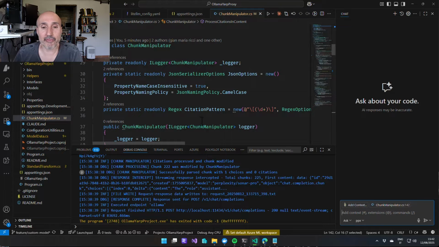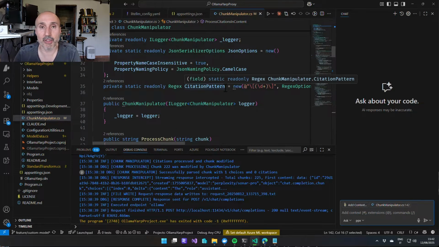Actually, what I want is to get the citation, because Perplexity is not a standard large language model. It is using a large language model to perform research. So what I have is actually a web research mediated by the Sonar model of Perplexity. And in the answer, Perplexity gives you the citation. The citations are the sites that Perplexity read to answer your question.